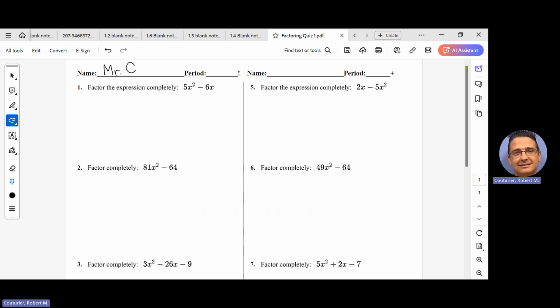Again, the first style is factoring out a greatest common factor. This is our equation. Notice 2 terms. You're going to leave a space. You should open a set of parentheses. Then we want to look at these numbers, 5 and 6. Do they have any greatest common factor? Let's see. No, there is none, and that's okay.